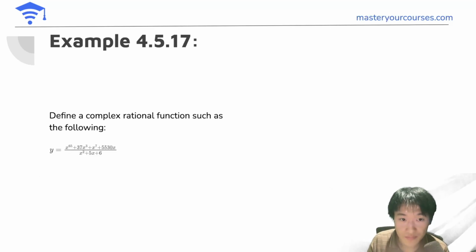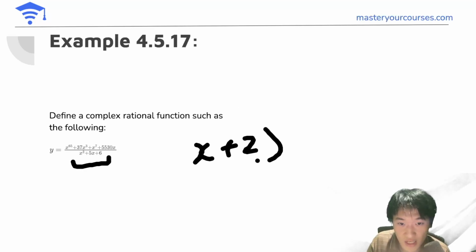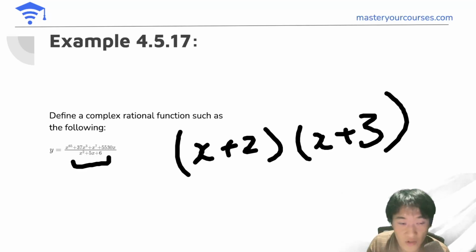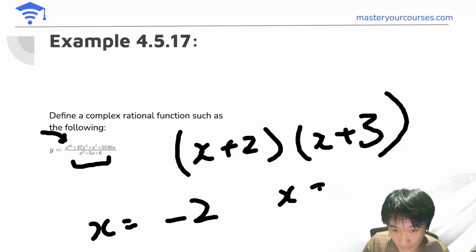That's a key thing. Now, we can look at this following very complex rational function. But we can actually analyze the vertical asymptote of this thing just by looking at the factoring on the bottom here of x squared plus 5x plus 6, right? That's just factorable as x plus 2 times x plus 3, right? And you can check, but for now, just assume that at the top here, there are no shared factors. So x plus 2 is not a shared factor up here in the complex thing, and x plus 3, the same thing, not shared up there. Then you know that you have to have vertical asymptotes at -2 and -3.